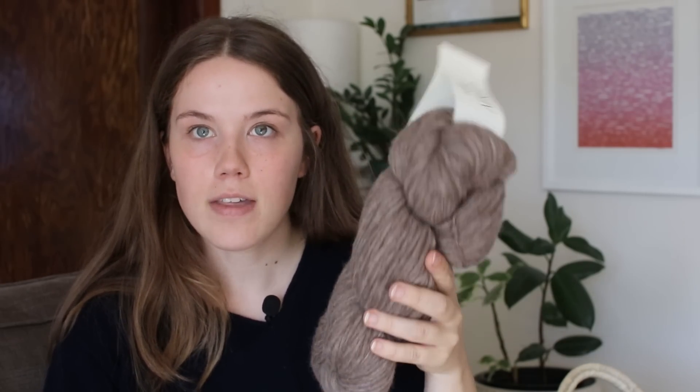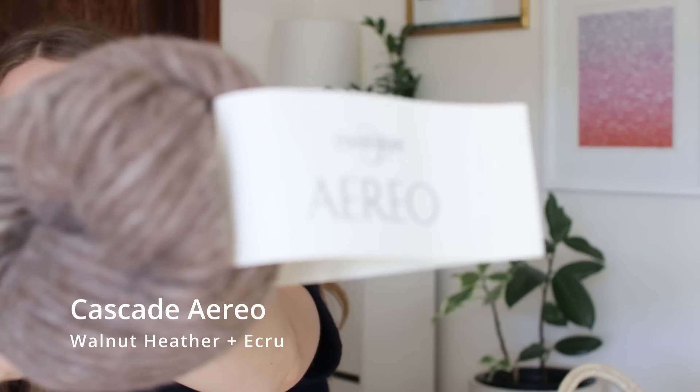Last year when we were in Scandinavia I was looking for some yarn for this and didn't find any, but then there is a local online yarn distributor based in Seattle called Little Knits. If you've never heard of them, I would highly recommend — they're basically like a yarn liquidator so all of their yarn is kind of discounted. They have all sorts of popular brands like Rowan, Kid Silk Haze, Noro, Cascade, Ella Rae, Jamiesons of Shetland — many well-known yarn brands at like a 30 to 40% discount. I get email alerts from them and they sent me an alert that they had a sale on the Cascade Aereo, which is a blown yarn.